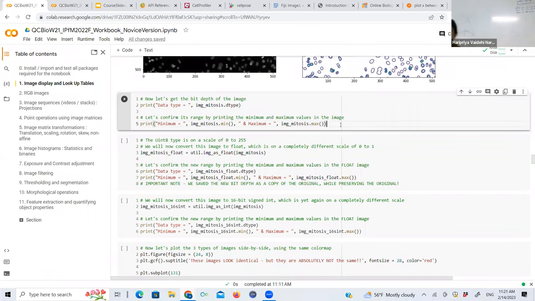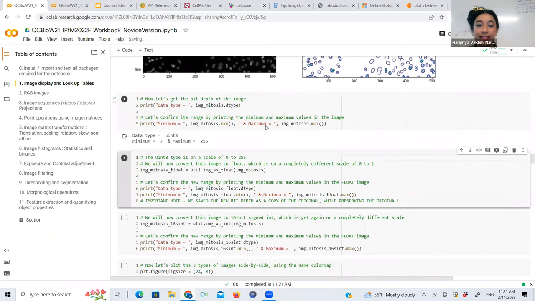For integer, I want to point out that there are actually two types, signed and unsigned. Unsigned is just going from, say, 0 to 255, whereas signed goes from minus 128 to 127. It's just a way of representing the data. It doesn't mean anything very deep, but keep in mind that depending upon signed or unsigned, your actual pixel value range will change. It depends on whether you move 0 to the bottom of the range or whether you have 0 in the middle of the range.